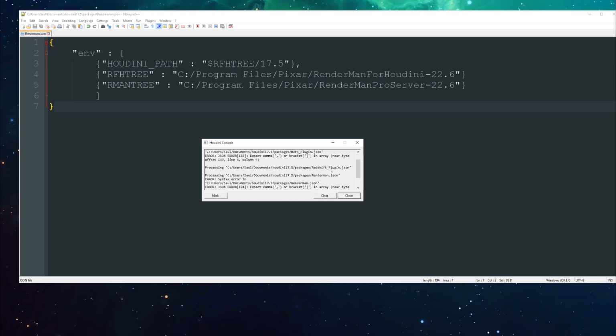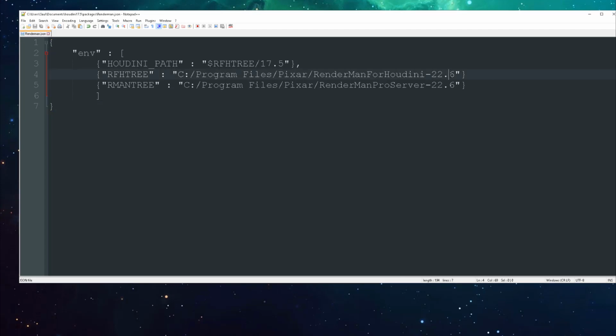The Redshift plugin loaded normally, and then it's saying that the RenderMan load is giving me an error, and it's missing a comma also. And actually, it is. So I forgot to add the comma up here after this bracket. The comma is necessary to tell it to load this first, then load this next. I had a comma already up here, but I forgot to add one here.